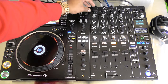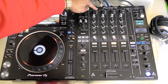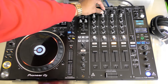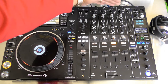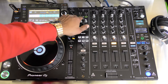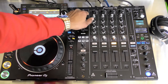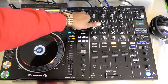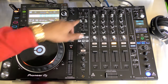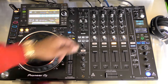And you also have the ability to select each of your channels between the A or the B, the digital, the line, the phono, or the return auxiliary. So really robust mixers. At the top, you have your selection, so that way you can choose the different inputs that you guys want to use right there at the top for each of your channels. You also have MIDI on and off for A and B, so that way you can transmit MIDI from the mixer to your laptops. And by the way, these USB ports, one of my minor gripes, or one of my major gripes, is that this is not compatible with your Serato DVS or with your Traktor DVS setups. It's only required or compatible with your Rekordbox DJ DVS plug-in.